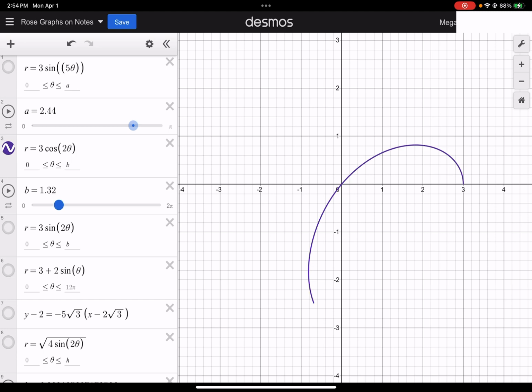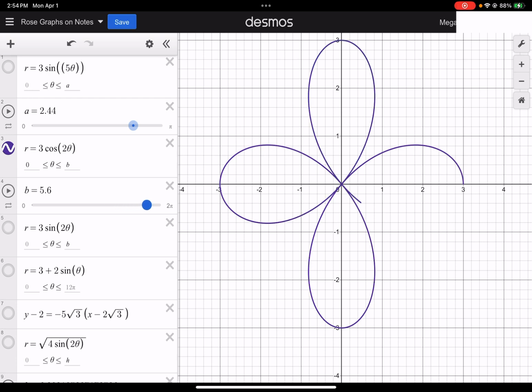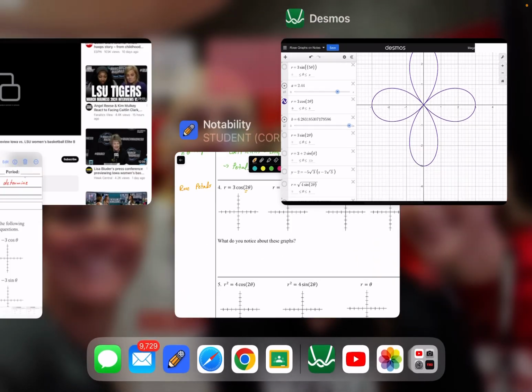Now I'm kind of expecting 2 petals here, but pretty quickly I'm going to be able to tell that's not the case. So when I get to right about in here, this is about pi, pretty close. So I'm not done with my polar graph. So I'm going to go all the way around. That is my 0 to 2 pi. So even though I have 2 theta, I actually have 4 petals.